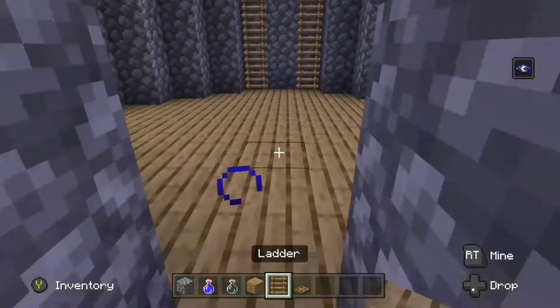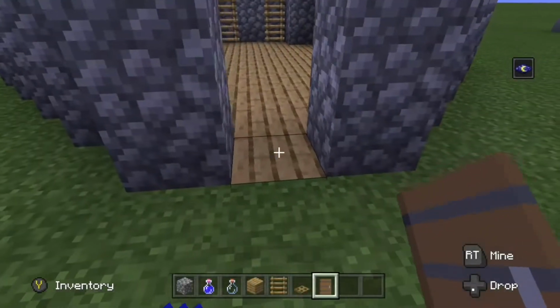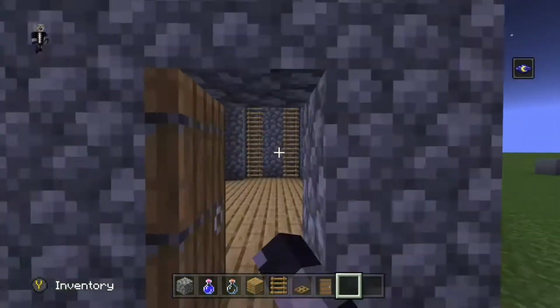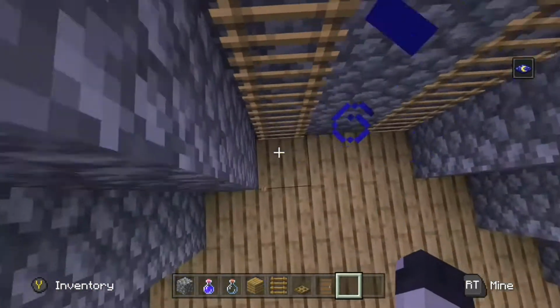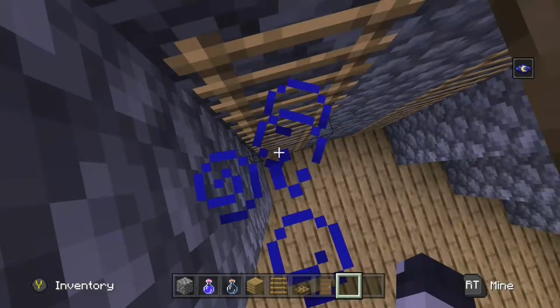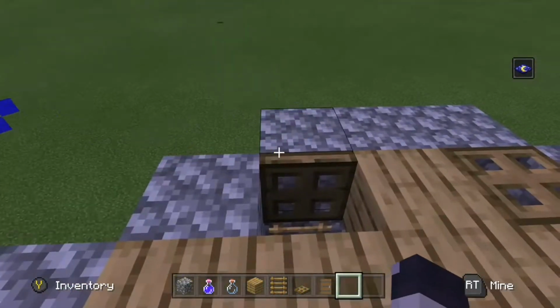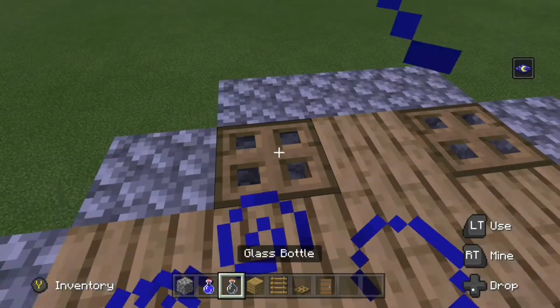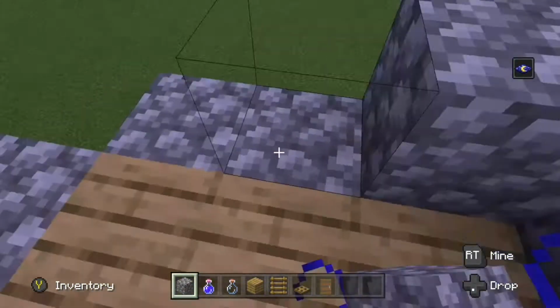Okay, so now you're gonna wanna grab a spruce door and you're gonna put it at the front to give it that kind of medieval feel. Now we're gonna work on the top floor, which is gonna be open basically, because it's gonna give you that archer feel. So see you in a second. Just go over the other cobblestone by one layer.